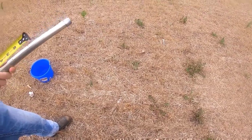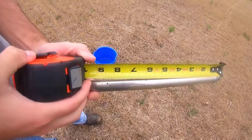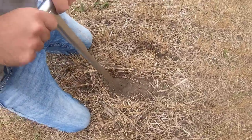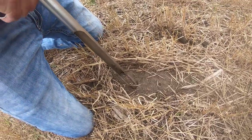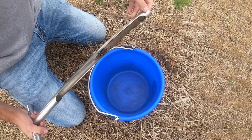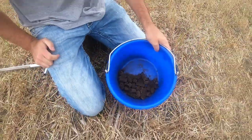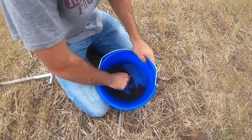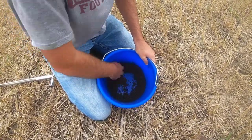Take the tool of your choosing — probe or shovel — and a ruler or tape measure. Measure the depth you want; here we did six inches, and mark that. To sample with the probe, find the area you wish to sample, clear the residue off the area, push the probe down to your desired depth, pull out the sample slowly to not destroy it, and there you go — you have your soil sample. Bring the sample over to a bucket, dump it in, and take as many more samples as needed. Once you've collected a significant sample size, thoroughly mix the sample until there are no large clumps left. The reason for mixing is to get a uniform sample that represents the whole sampling area.